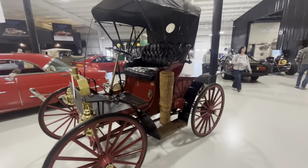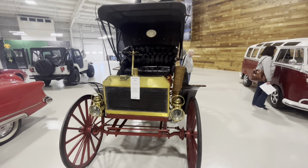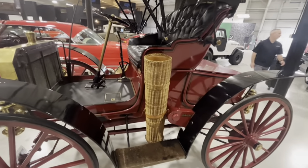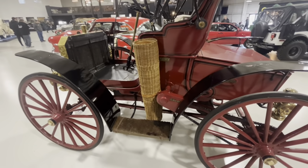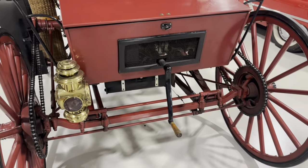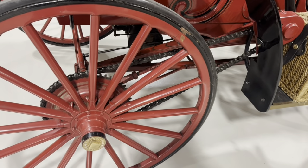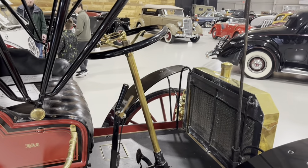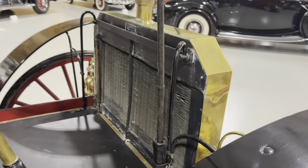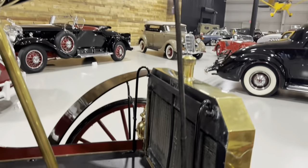The last car I'm going to cover before we get to some auction results is this 1907 Schacht. I've actually seen this car before - it was for sale at Hershey last October with a $55,000 asking price. That tall basket there on the side is an umbrella basket strictly for your parasol. In the back, we've got the hand crank for starting the two-cylinder, 12-horsepower engine. Power is transferred to the wheels through dual-chain drives, so both rear wheels are driven. Either that radiator doesn't get really hot, or you just learn real quick not to put your feet on it. Also up front, there is a buggy whip - more likely somebody just was being funny at some point and added that there.